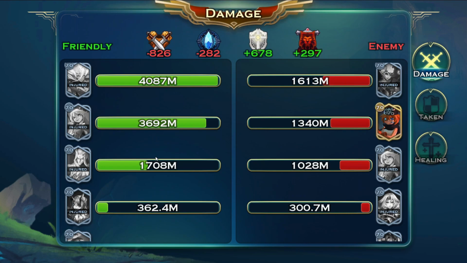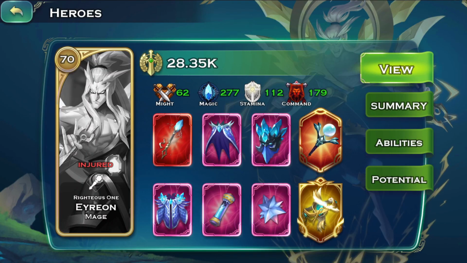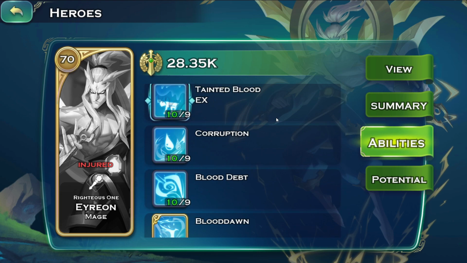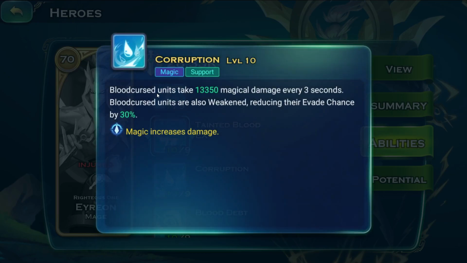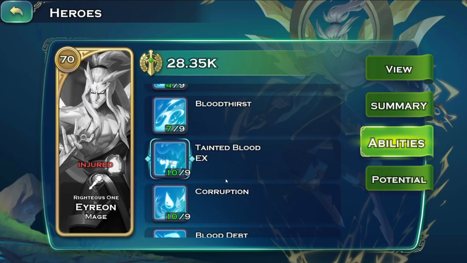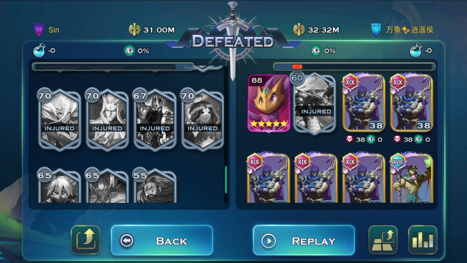It's just basically the spread from his ability, which the majority of the time doesn't really proc for I don't know what reason, but when it procs, it does so much damage. It's crazy. Like this one does 13,000 magical damage. Then you have Tainted Blood, which every 0.5 seconds spreads to close enemies, and whenever it reaches like half of a squad or a full squad, those bursts are 20 to 30% almost every split second or whatever. It becomes crazy. So yeah, that is what happened.